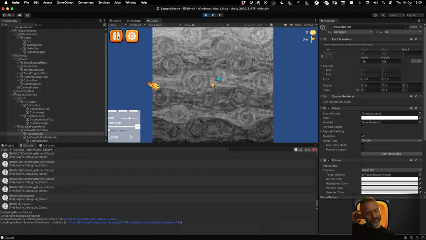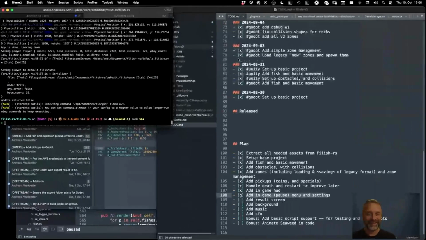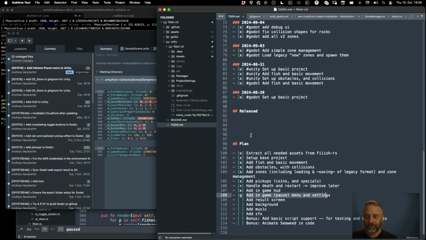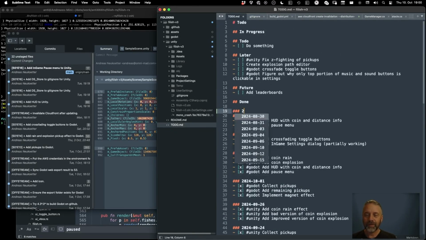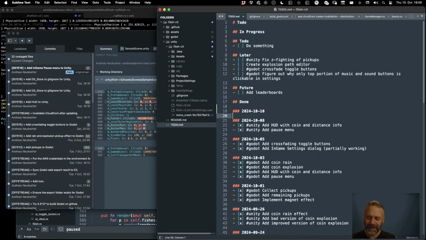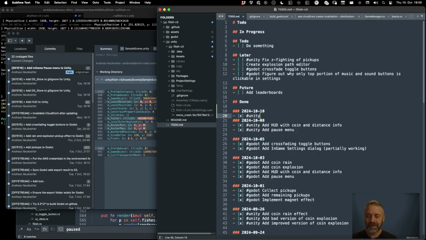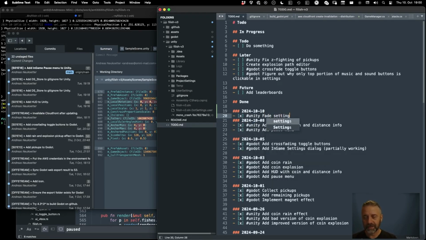So, fadeable button. And I'm going to do what I usually don't do. Yeah, you know what I mean. So I'm going to do a commit after a tiny change. Well, I usually do that a lot, right? Unity fade settings button.